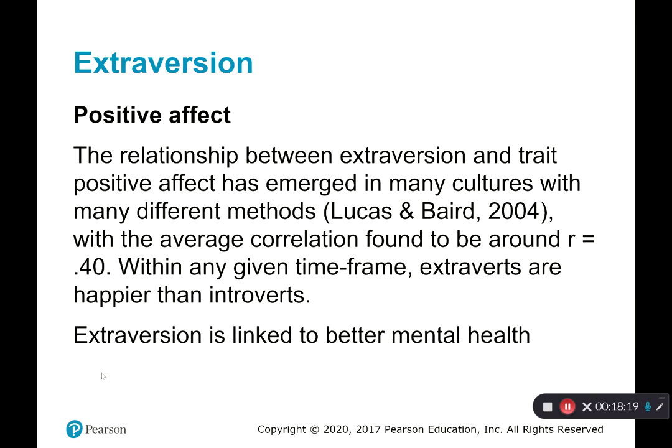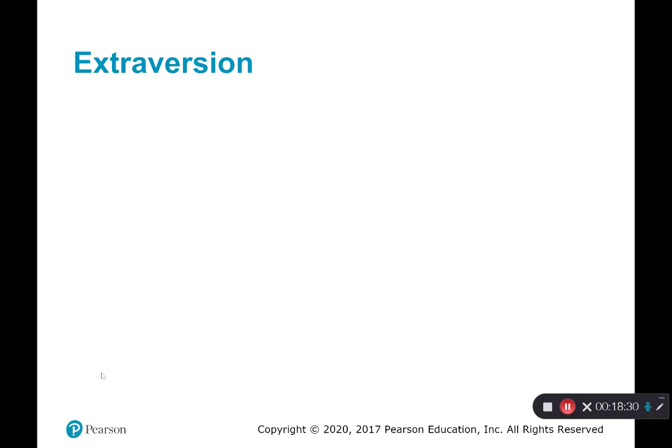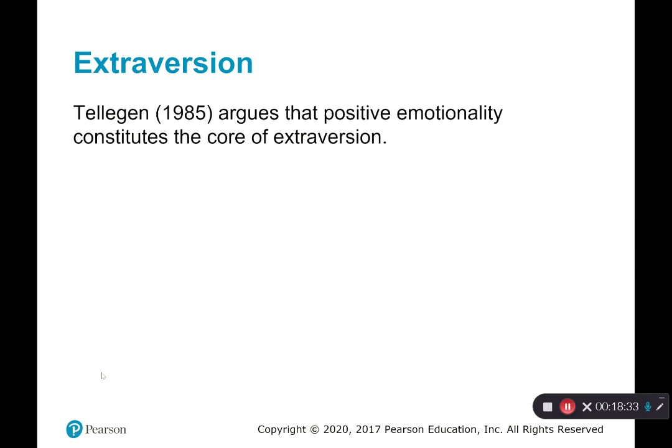Anyway, that's part of the reason, but it's probably more than that. But so we see the huge differences in positive affect. In fact, the theorist that has emphasized this the most is probably Auke Tellegen from the University of Minnesota, who argues that positive emotionality is actually the core of this trait. I mentioned earlier that most people tend to think that sociability is at the core of this trait.